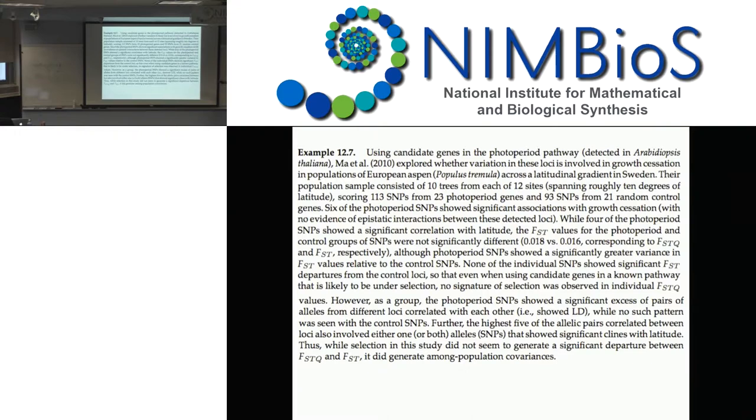This corresponds to FSTQ if you imagine they've tagged all the genes. So what you see here is, yes, there's a bit more divergence at those genes, but really not much relative to the control. However, they also looked for correlations among markers at these photoperiod genes. These were among unlinked sites. What they observed was basically no correlations among random SNP markers, but there were strong correlations among the SNPs at these photoperiod genes across different genes. What are those strong correlations? Disequilibrium by selection generating non-random associations. So in this really interesting paper, the divergence at the underlying genes, or proxies for them, didn't change much relative to divergence at neutral markers, but because of correlations, they got a pretty significant signal.